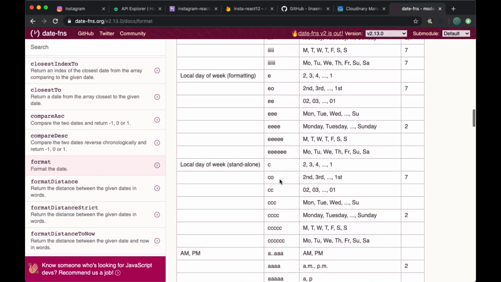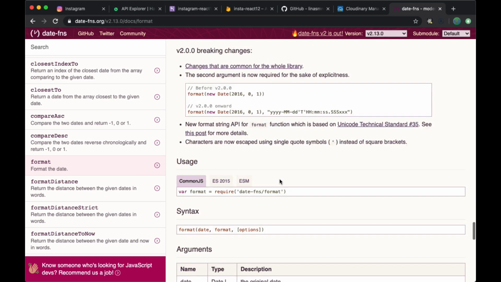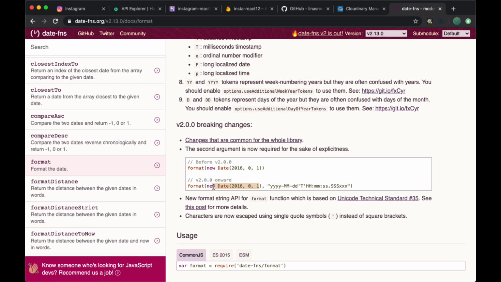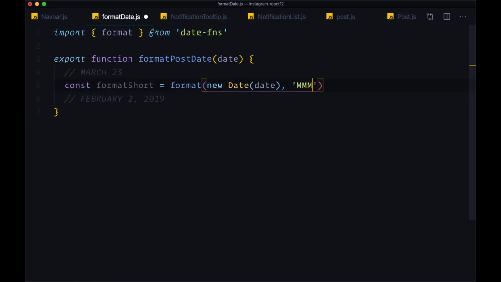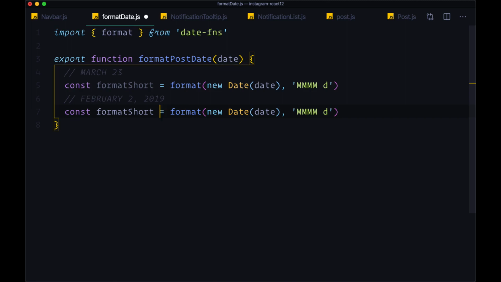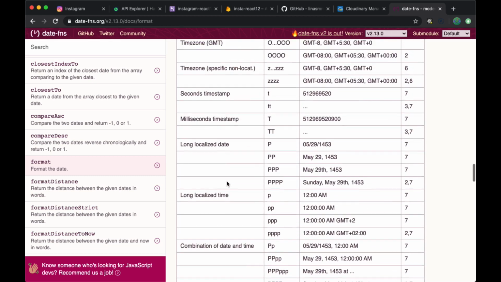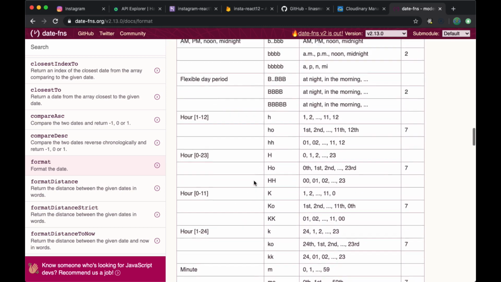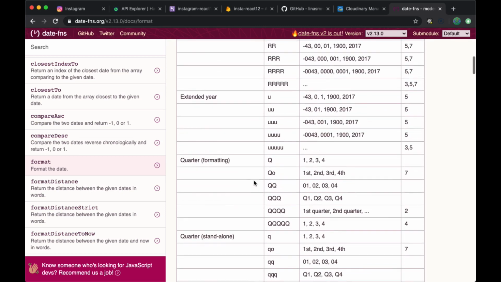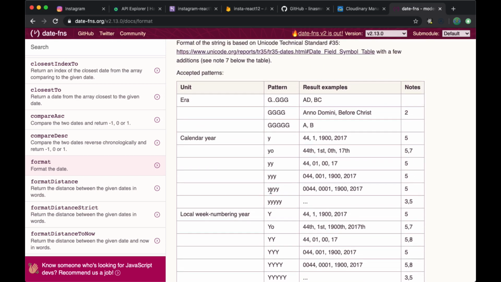as a string. If we look down, we can see the way that this function is called. You can see some examples. We provide a date first, and then we provide the second argument as a string with all the variants that we chose. So we want MMMM in all caps, and then a lowercase d. Now for the long version, we want to put this in a variable called formatLong, and we want to add a comma afterwards and have the year all included. So let's see, the year options, I believe it's all the way up at the top, and to get the entire year we want 4 lowercase y's, or I believe 3 lowercase y's would yield the same.